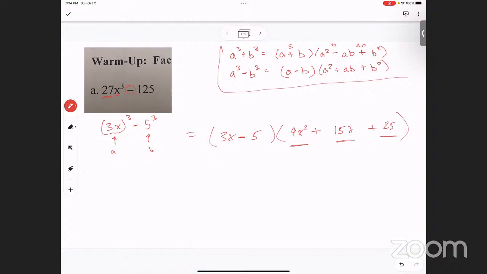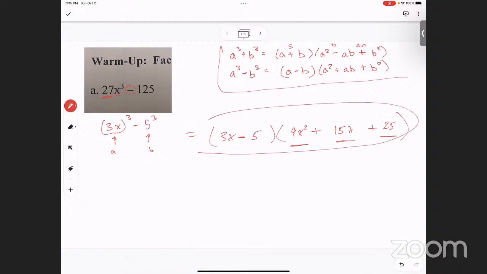Now you have to check if it factors more, because sometimes you can factor this even more. This you don't have to worry about usually, although it could. Like these could have a common factor, but there isn't in this case. So could it maybe be 3x and 5x? It would not be, because that's way too big. 3 times 5 is 15, but then there's 2 of those, so you'd have to have 30 in here, not just 15. So that doesn't factor anymore. So this is just your answer.